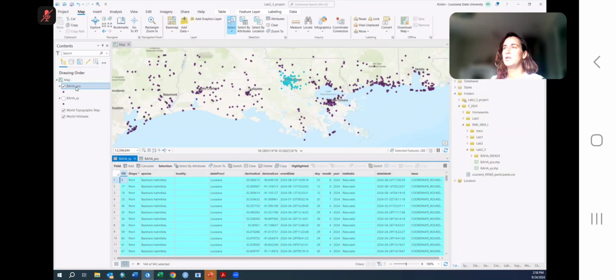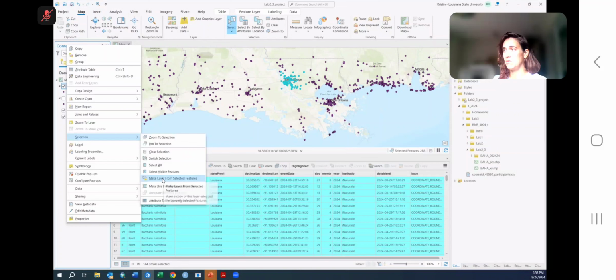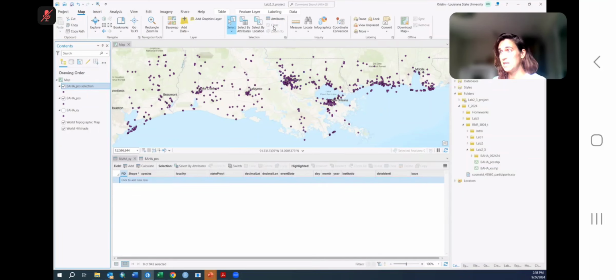We're going to go over here to your PCS data set. As Francesca was saying, we're going to right click on that, go to selection, and go to make layer from selected features. And this is giving me good information. It says this is just a subset, a selection of data from this original data set, right? I'm going to go ahead and clear everything. I'm going to clear it up here. Actually, I'm going to clear everything, so nothing is selected anymore, right?